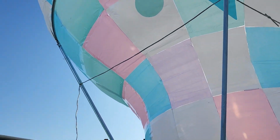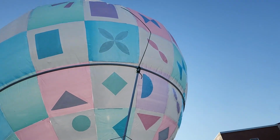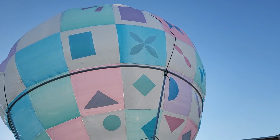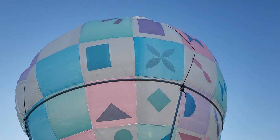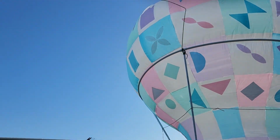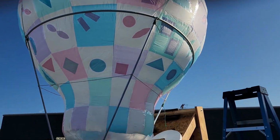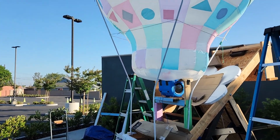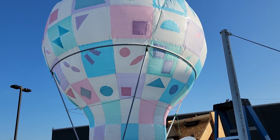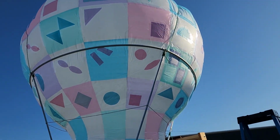Okay, so yeah, we got a good inflate here, except a couple of those guide ropes. I like them to be perpendicular and covering an actual quadrant of the balloon. I guess it looks a little neater that way, but it's mainly for wind stability. We're blessed with very calm air first thing in the morning, which is the best time to do this for inflate. But then it does get a little windier later in the day, which complicates things. I'll show that process later.